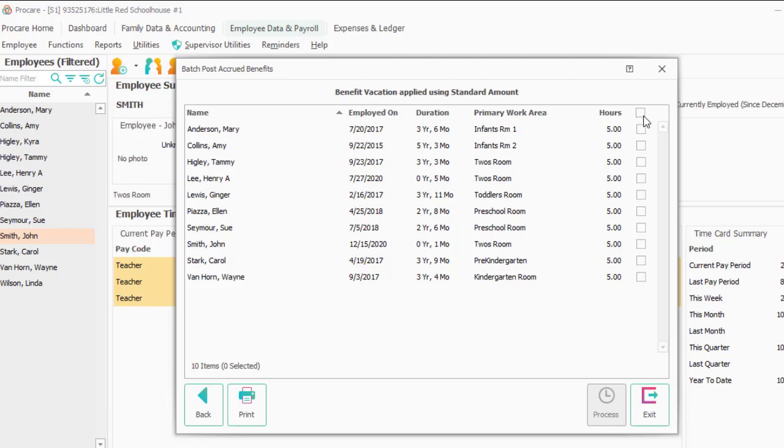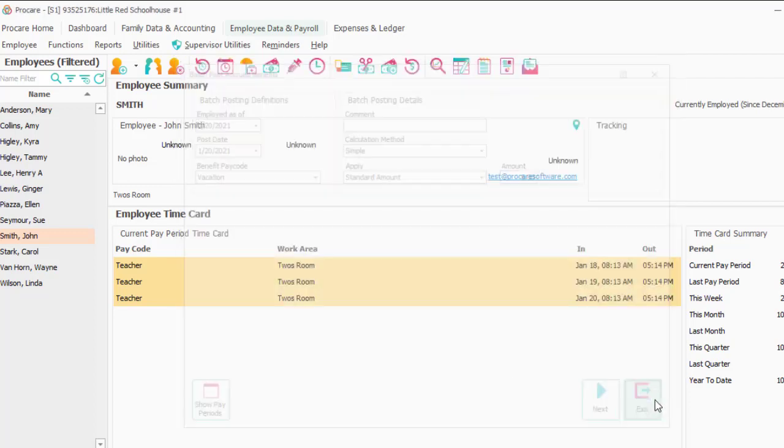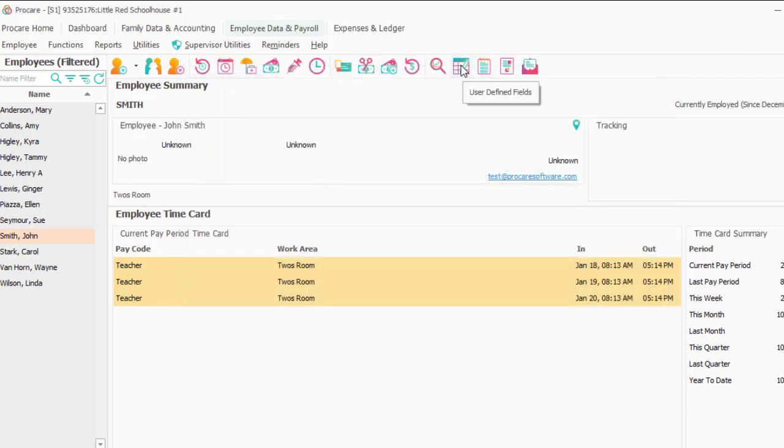Then I could flag this and everybody would get 5. I could also manipulate this screen and say, no, that person got 6 and that person got 7. So you could put these in manually. This is if it's a chunk and everybody tends to be on the same page and there's not a lot of change.